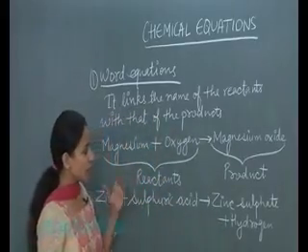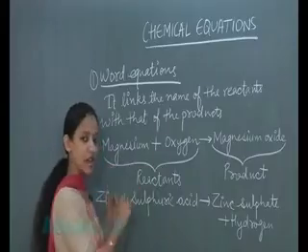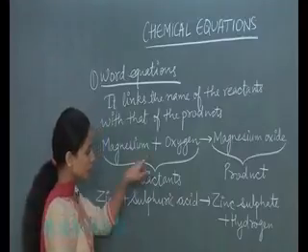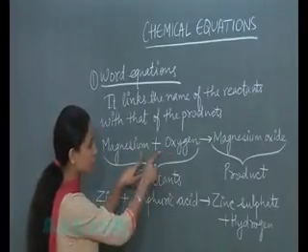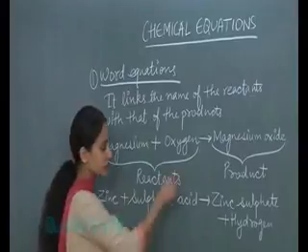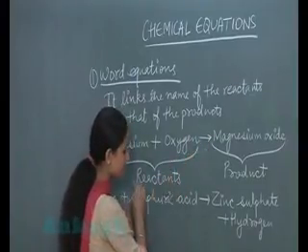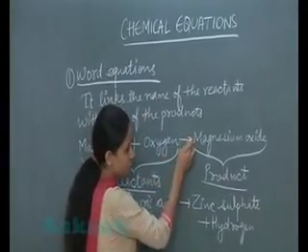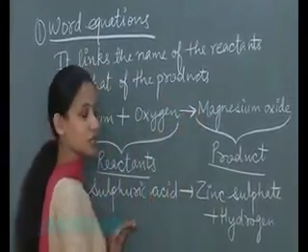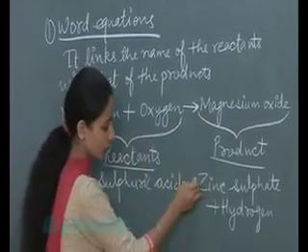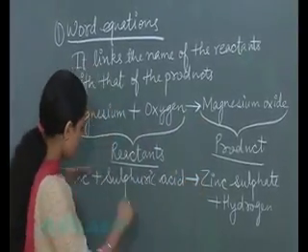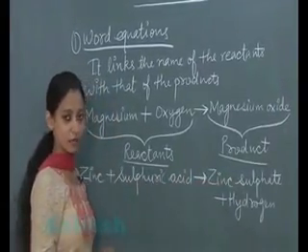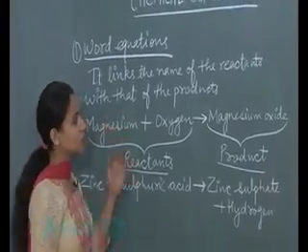Now students, what is this actually representing? This is actually representing the reaction. Now in this reaction, the names or words of the species are there. Now students, this plus sign shows that this is the reaction between magnesium and oxygen. This arrow actually separates the reactants from the products. And students, this arrowhead actually points towards the product side. So this shows that zinc and sulfuric acid react to give you zinc sulfate and hydrogen gas is evolved. I hope students this word equation is clear to you.